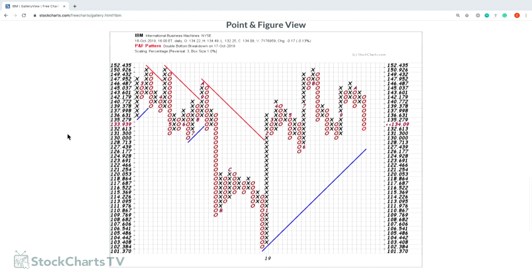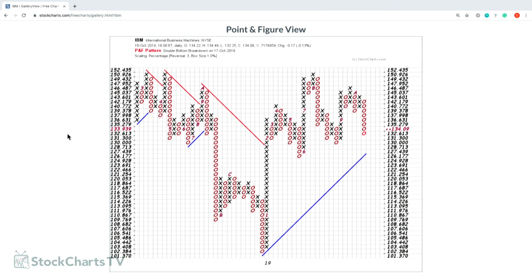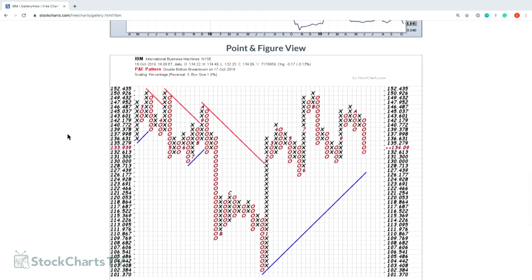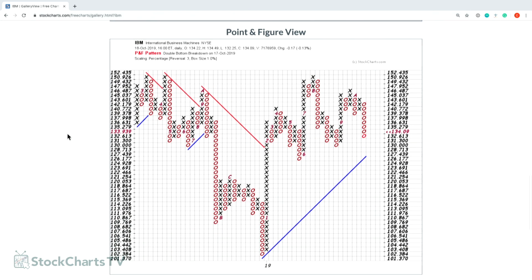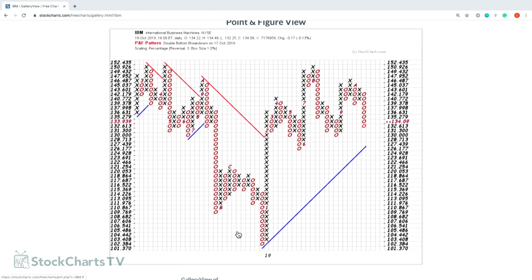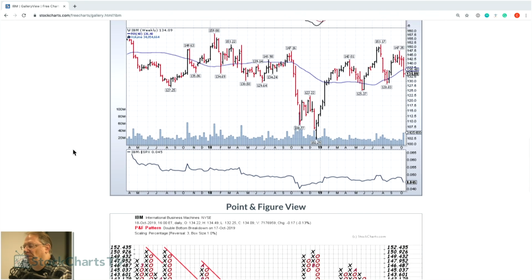Unfortunately, today I don't have a ton of time to talk about point and figure. I'm probably going to do that on the next, not this week, but the next week's deep dive. But anyway, point and figure gives you a long-term view of the chart, and I'll just quickly say that right now this stock is in an uptrend. We can see it has the blue line going up. I'll talk more about that on another show.